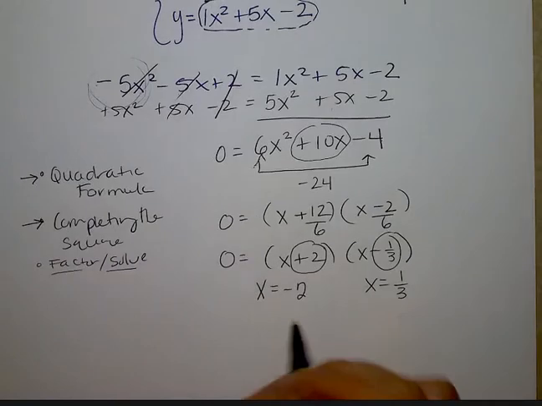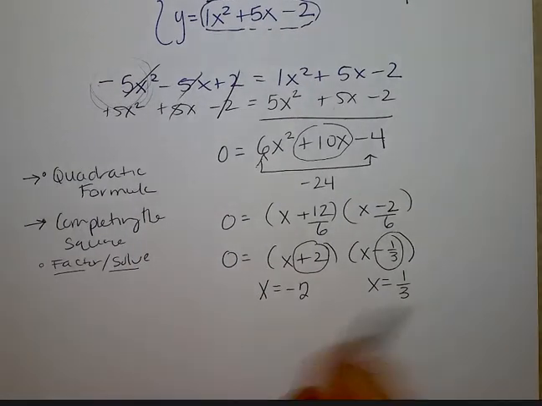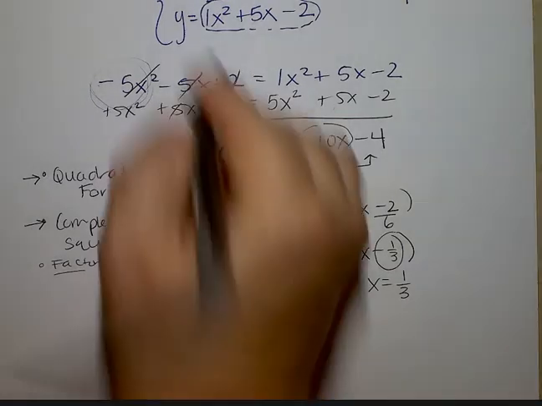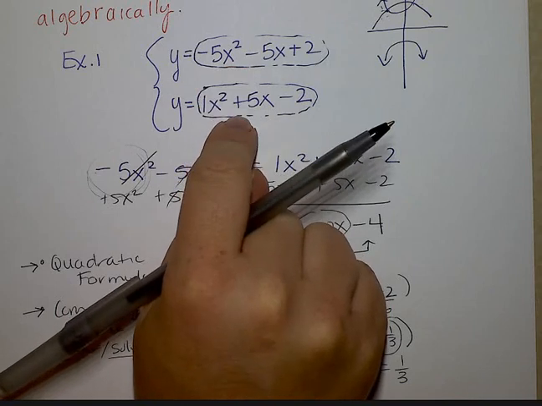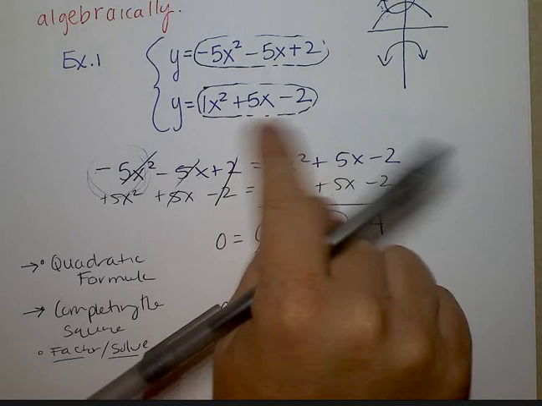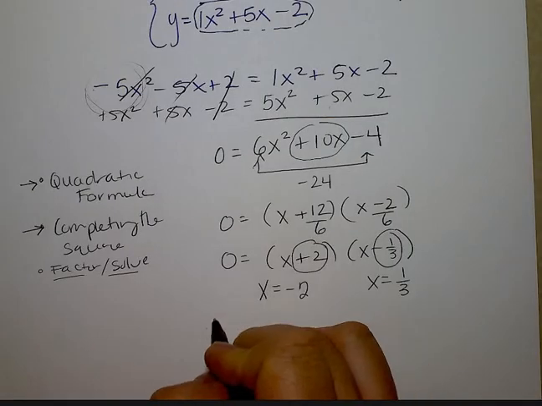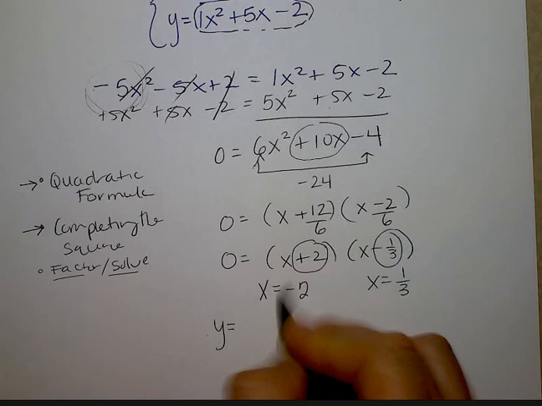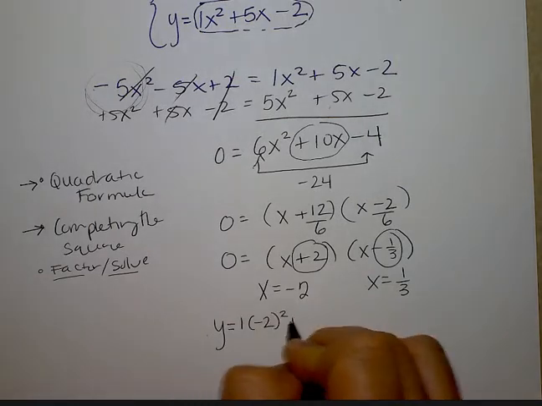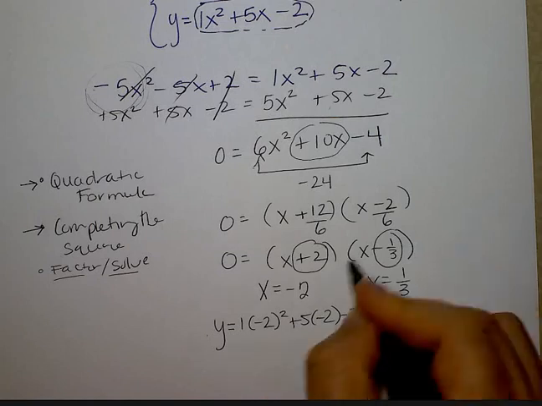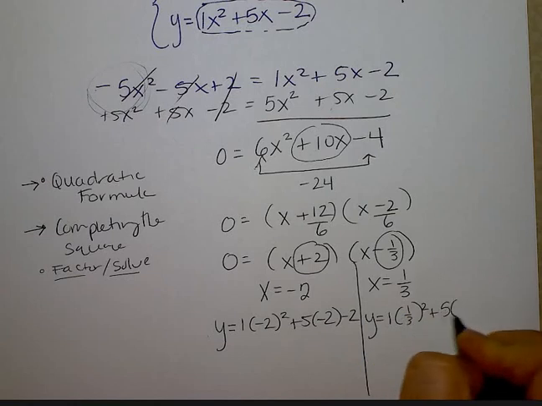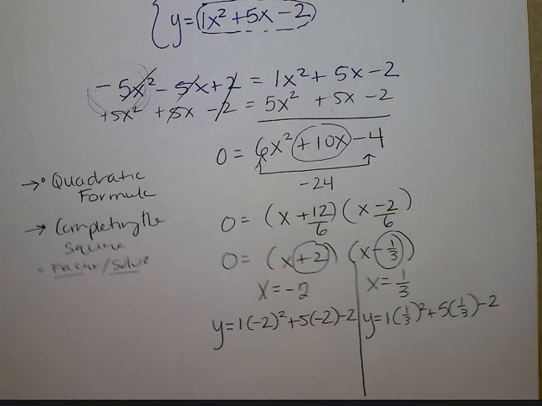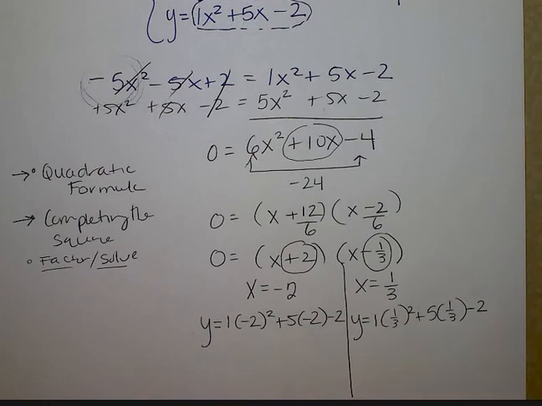All right, so now for your test or for your quiz you have to show work. So here's how you're going to show work next. Look up above. Which equation appears to be easier to work with, the top or bottom? There's no wrong answer. I would guess the bottom. Just seems like smaller numbers. So I'm going to write down the bottom equation, but wherever I see an x, I'm going to substitute in -2. I'm going to do the same thing over here again. And then we're going to let the calculator do the hard work.